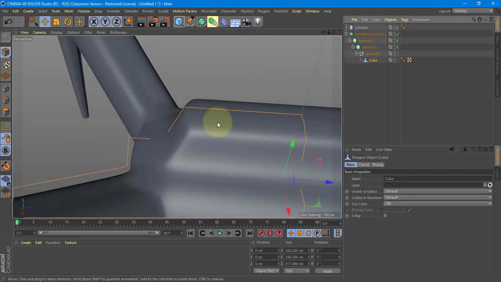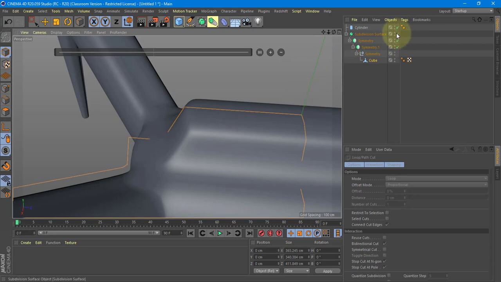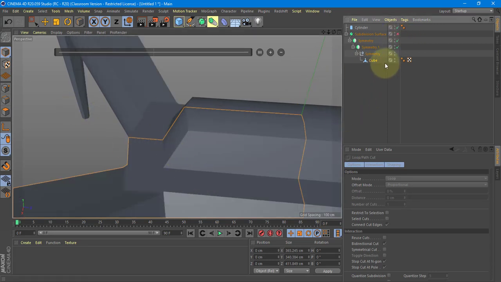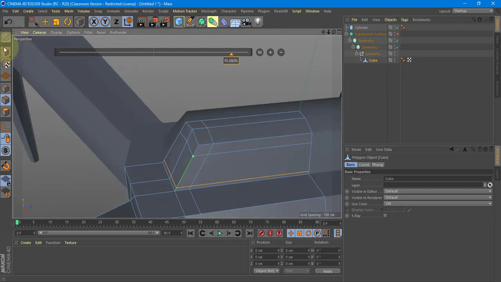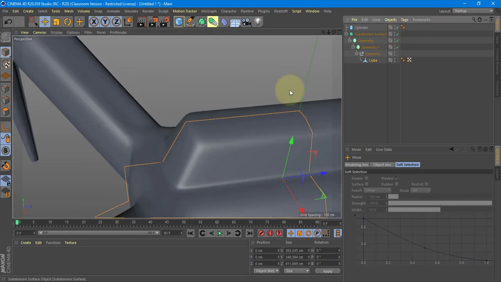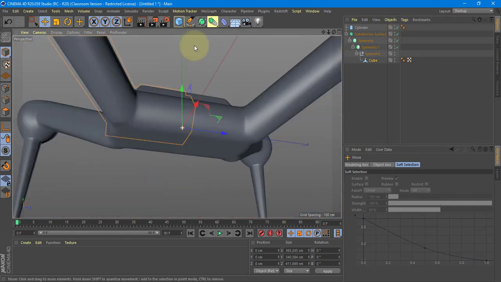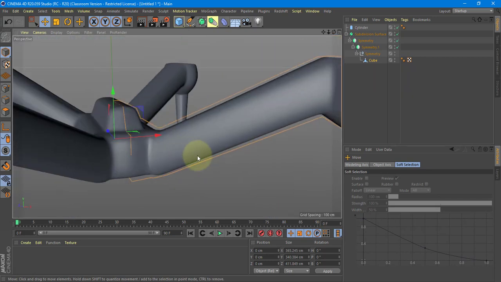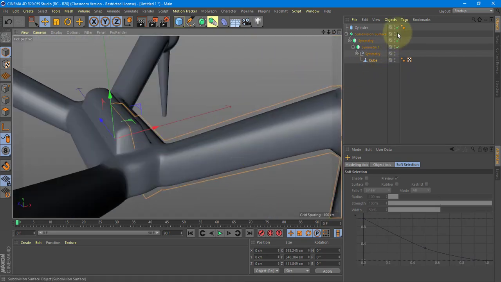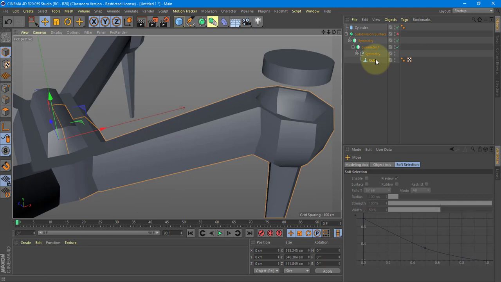I think we can probably add another division right around the base of that. Cube lines right about there. And that will hold that shape a little bit better. Okay, if we had a battery pack down here, we could do the same thing. Sometimes you'll see the arms have a little bit of detail on them.